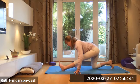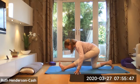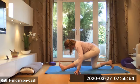Otherwise, two more breaths just exploring that, contracting quads at the front of the thigh, toe line lifted, steady breath, length through the neck, soft through the shoulders. And take your final exhale there.